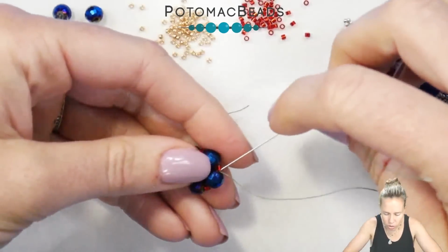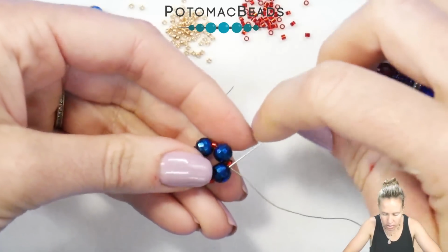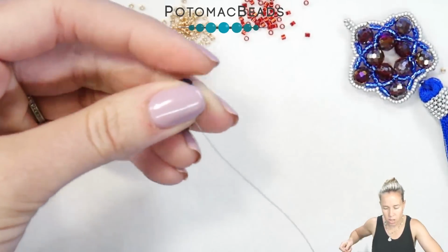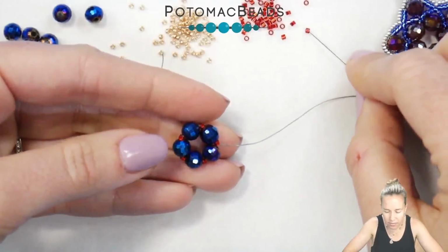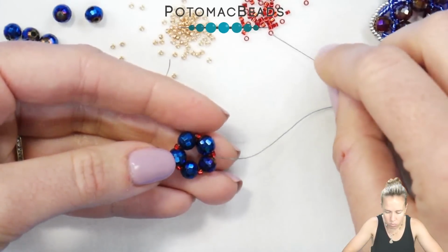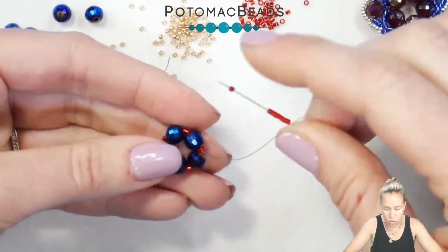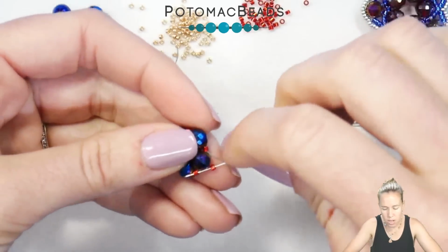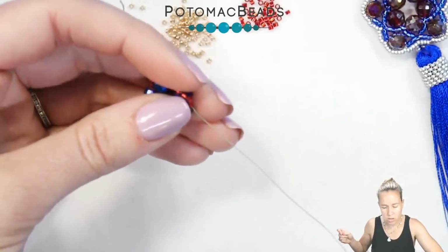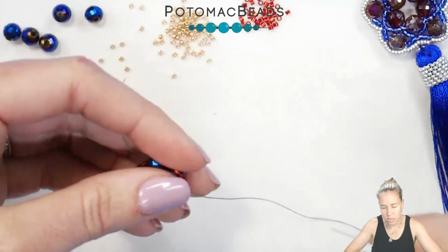After that knot, I want you to go through your next disco ball and out through one of your 11/0 delicas. It's very simple now. We're going to add 7 of our delicas onto our needle. And then after those 7, I want you to go through the next delica in line going around the circle. Those 7 will kind of sit on top of that disco ball.